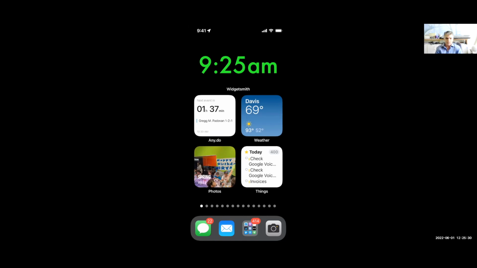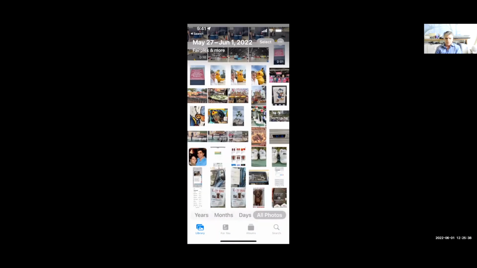If you're in Photos, and let's say I'm here in Photos, in this view you can see at the bottom that I'm in the Library. If I delete a picture from here, like let's say I delete this lost dog picture, there's a couple things I can do.